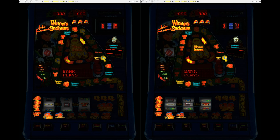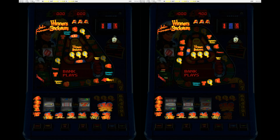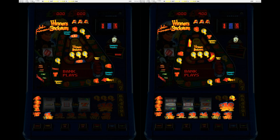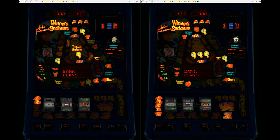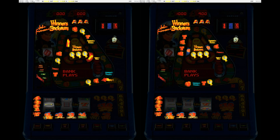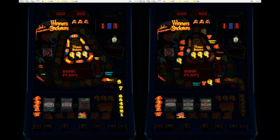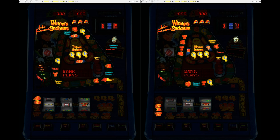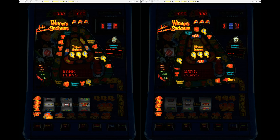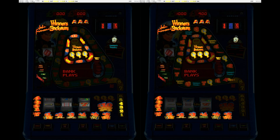Whitbread were a major pub chain in the UK and they had a bit of a problem with fruit machines — specifically with pro players going round and doing fruit machines in their pubs. They didn't think it was a good look. They didn't want their establishments to become kind of professional gambling dens. It was that era when pubs were transitioning into family-friendly food places — restaurants, people going there for a meal. And what they didn't want was gangs of ne'er-do-wells constantly coming in to try and rinse the fruit machines, giving their normal customers a poor experience.